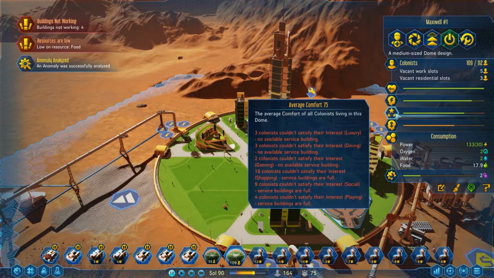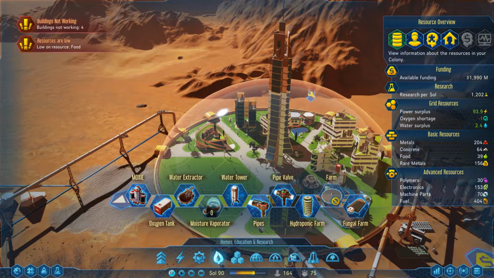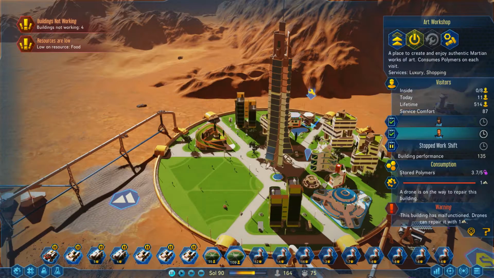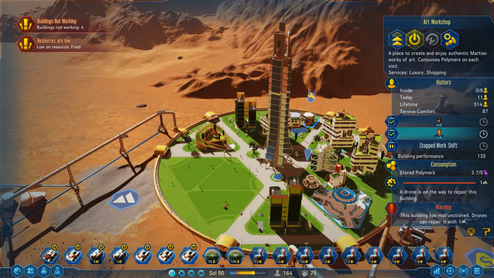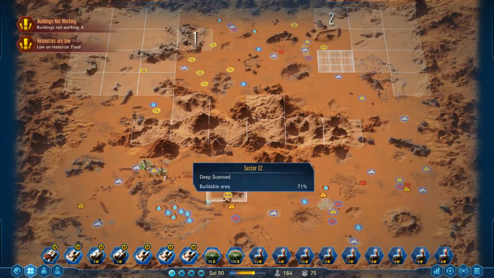Over in this dome, no luxury, no dining, no shopping, no social, no playing. Yikes. All right, that's because there's too many people living here. So we need, gonna go ahead and put in, we need a second arts workshop? No, we just don't have enough polymers and it needs to be repaired. Okay, that's fine.